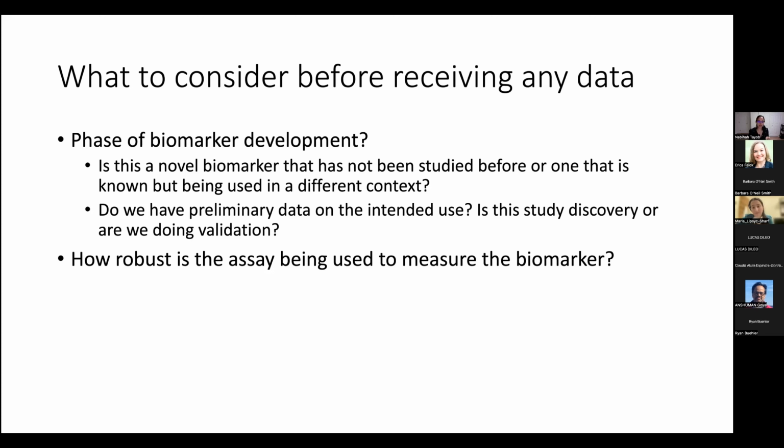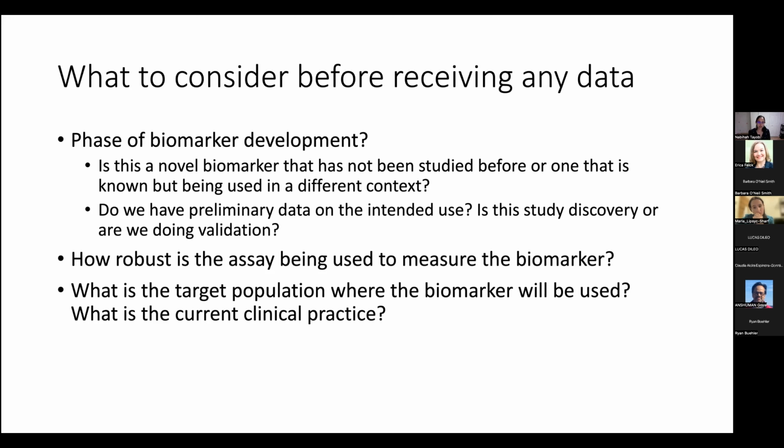These companies that develop biomarkers spend a lot of money doing this work. So it's a little bit of a tricky balance. You want to move your biomarker forward, but then you have to keep in mind, if for example it's reasonably robust, but it's not at the level of an FDA approved assay, there are ways that we can think about designing the study to improve the rigor when we actually do the validation.